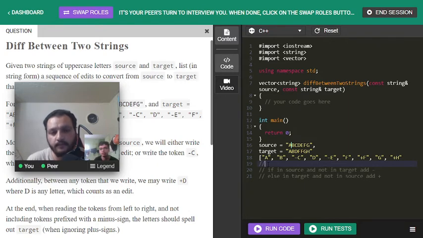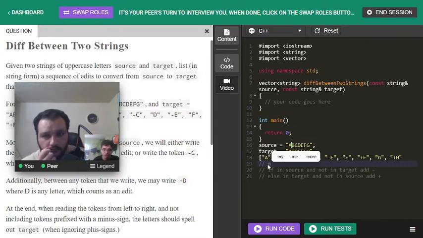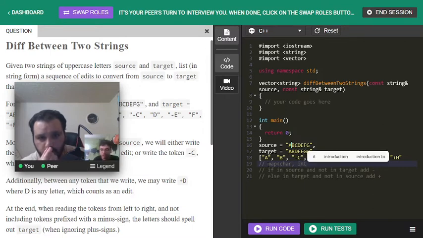The thing we'll use here is a frequency map. We can use a map or a vector. It will store the frequency of the source. Let's say a map which stores the key as a character and the value as an integer. Let's name this frequency of source, because it will store the frequency of every element in the source.